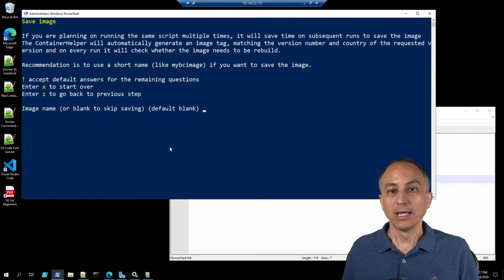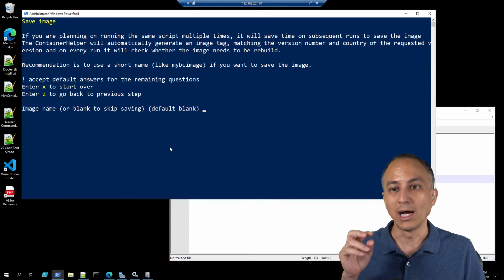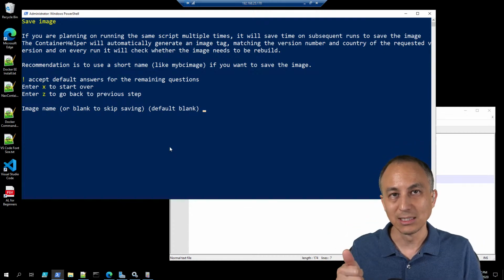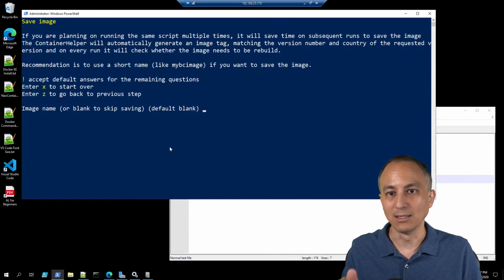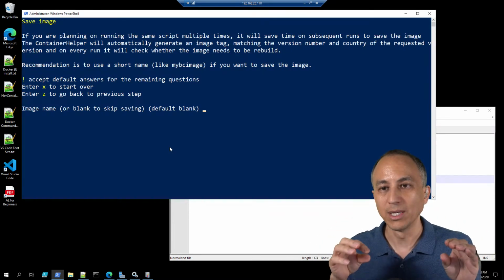And this is an option to save an image. So I chose to use the latest sandbox version for my image and containers. And I chose the US locality. And I have this version of Windows. So that combination will produce an image specific to those combinations.